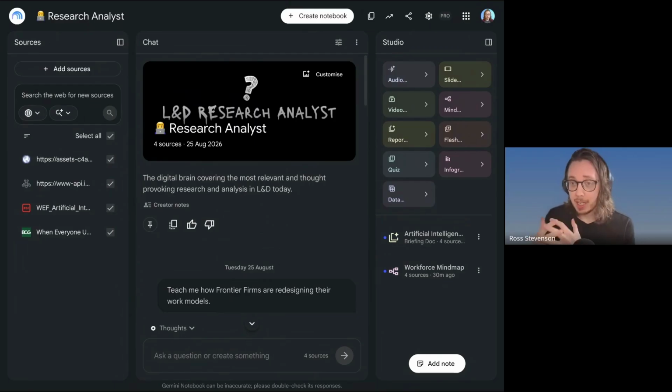I am an analyst, a researcher in the L&D world. So I spend a huge amount of time collecting loads of reports, loads of new innovations, looking at understanding things that are happening in the world of education and L&D. The problem I have is I have too much stuff. So I'm always trying to find a place to store it, to also get the best insights from those, distill them, and use them in the work that I'm doing.